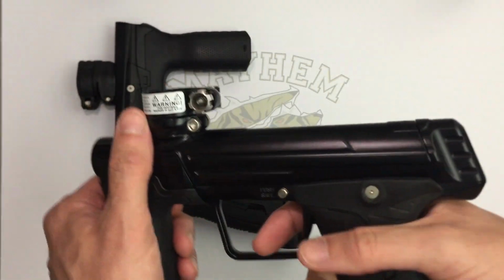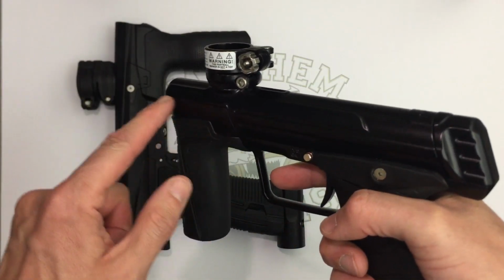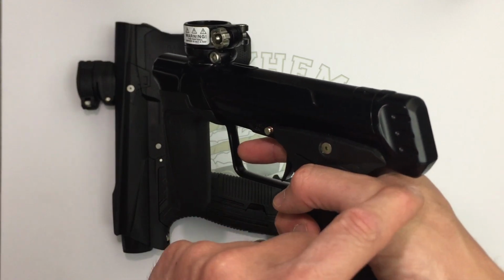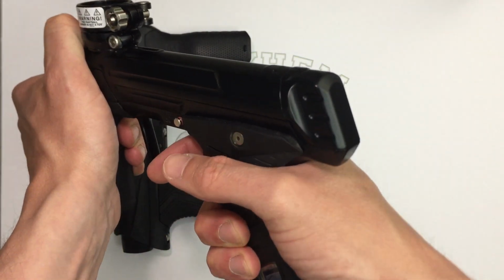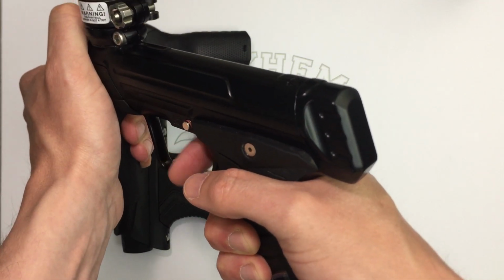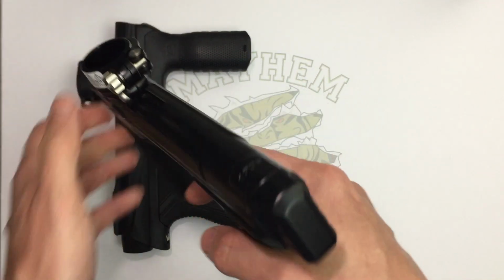And what this all does is means that the center point of the barrel is closer to the top of your grip, which means that when you're aiming this gun, it not only feels more compact, but it feels like a more natural shot.